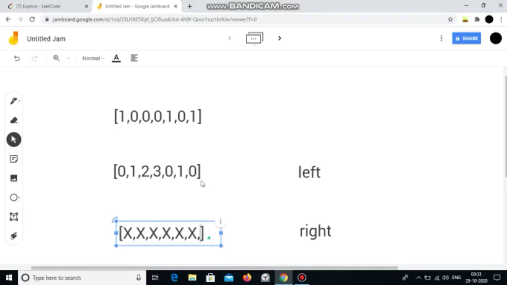Now for the right array, we'll start filling it from this side. Alex can't sit at the last position because it's not empty, so this will be 0. Now at this position, yes, he can sit, and the distance is 1. Next over here, again Alex can't sit because the chair is not empty, so it will be 0.